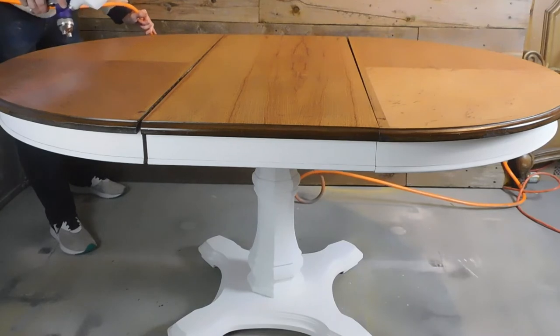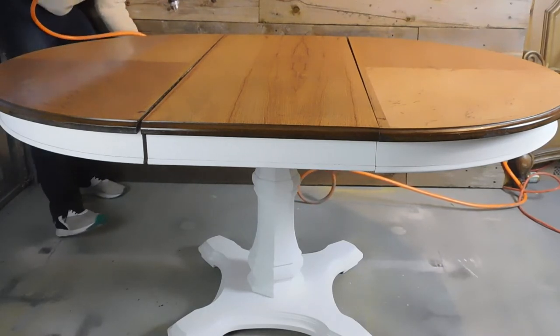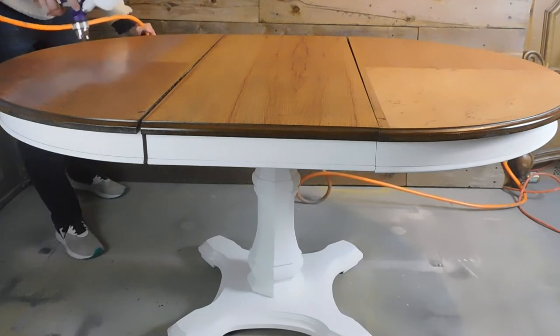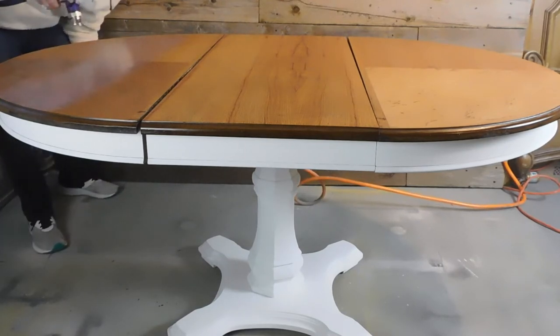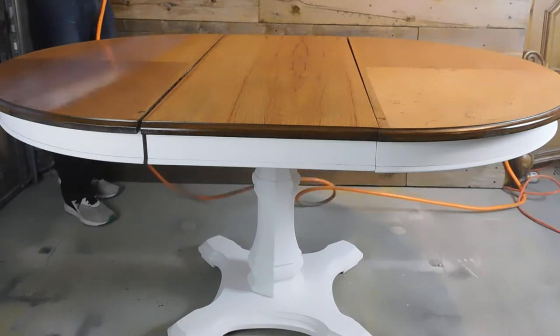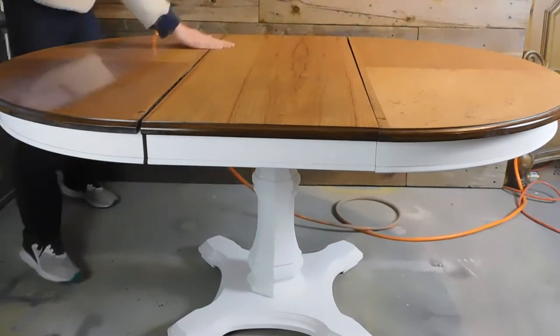So we're gonna go ahead and do three layers of this Varathane to the top of our piece, and then we're gonna put one coat of this on the bottom, because once the Varathane dries on the base of my table, I'm gonna go through and do the antique look on this, which I'll show you in just a second. But I need to have my Varathane Polyurethane applied first before I do the antique look, so the chalk paint doesn't absorb all of my stain.